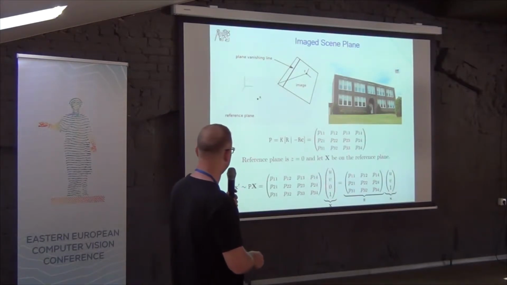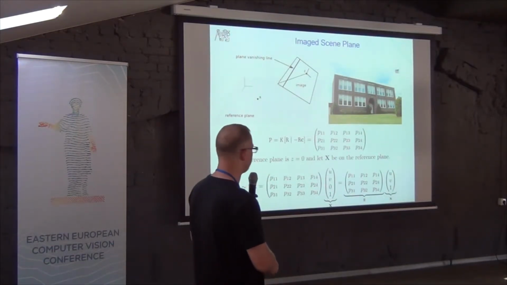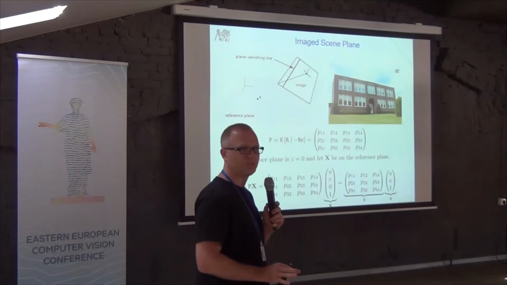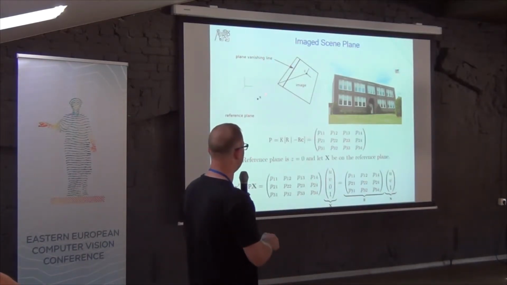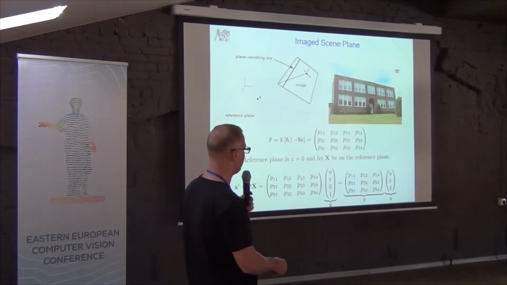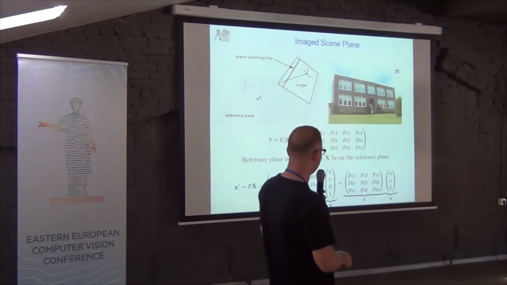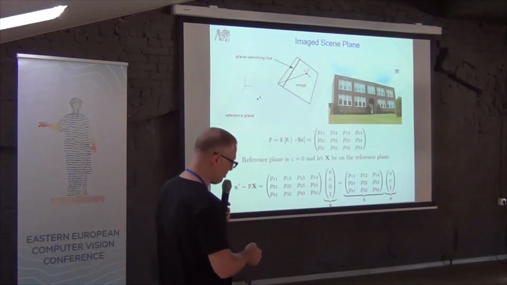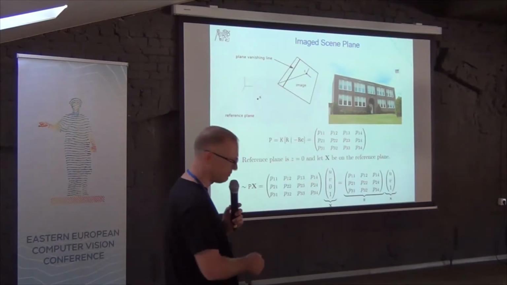So what happens is that when you do the projective transformation, when you apply this P matrix to a scene point, effectively this third column does not contribute to x prime, which is the projected image point. So it goes away, and it's equivalent basically to this, which is a 3x3 matrix, and this representation of the point, dropping this z coordinate. Now you have a homography, a 3x3 matrix, and you're operating not in the projective space P3, but the projective plane P2. So now we've made a difference in representation that will help us a lot.